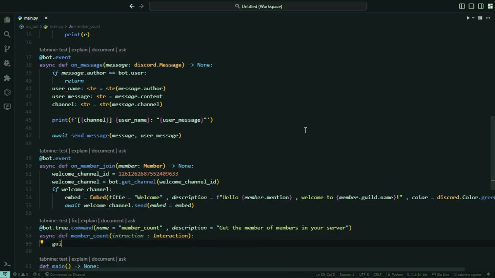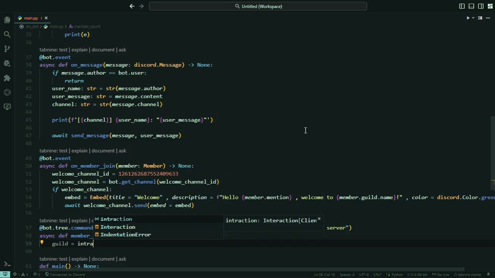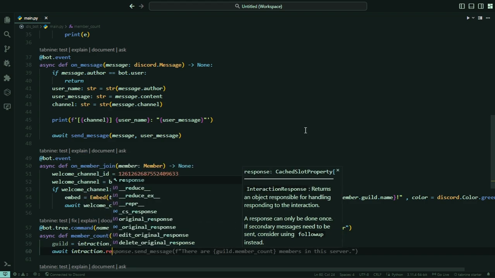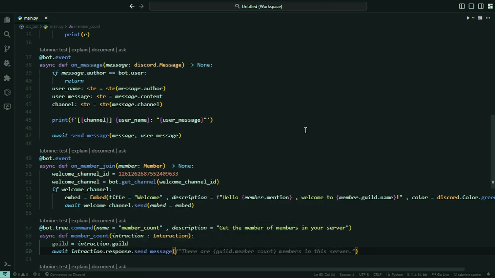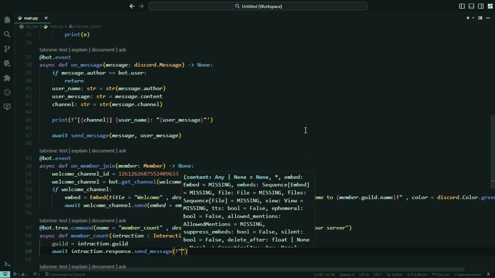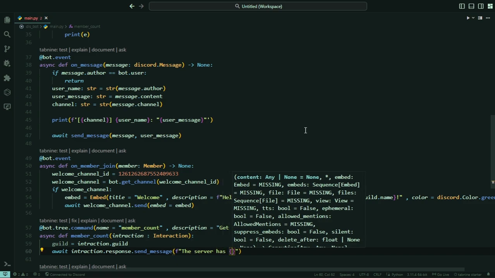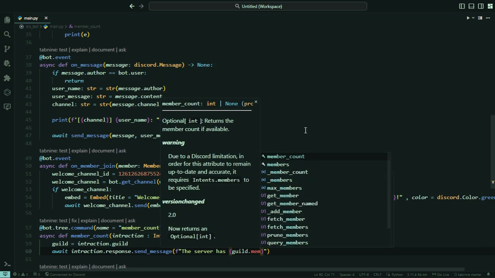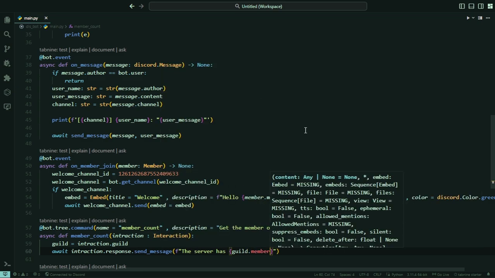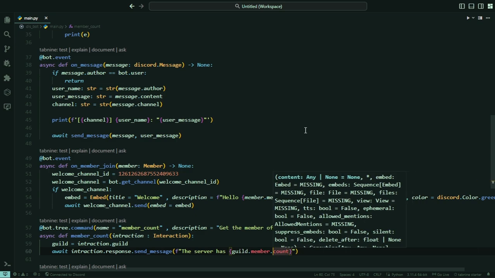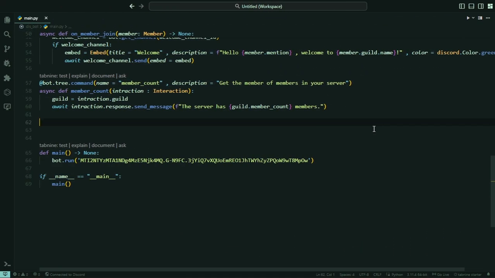First thing we need the guild: guild equals interaction.guild. Next we need to await interaction.response.send_message in an f-string: the server has guild.member_count members, like this.